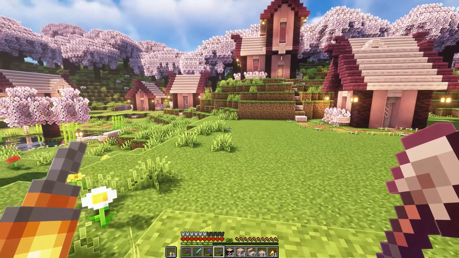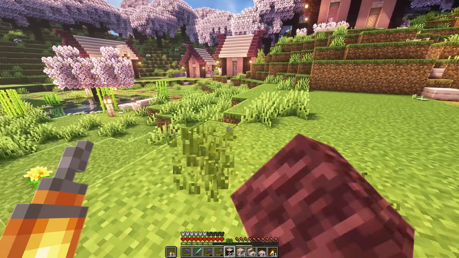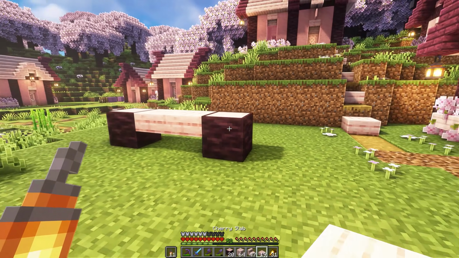Okay, and for the next detail, I want to add some little market stalls up here in this blank area. So let's maybe start off with an actual market stall over on this side here. Let's make that a little bit smaller. We're gonna add a bit of a table in here.